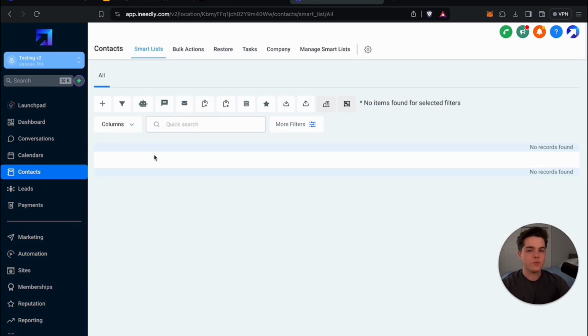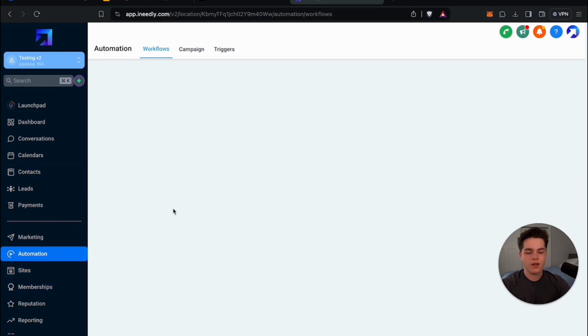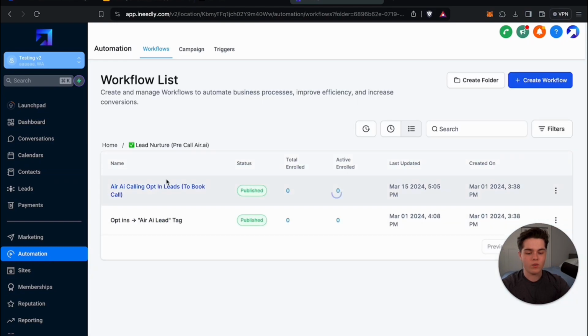Then Twilio, by now, if you're watching this, isn't set up yet, so nothing will probably call. But we're going to set up Twilio in a second, so you can wait for that. Or if you want to just test it, and you already have Twilio set up, you can just create a contact. For this case, you have a contact here. You select it, and then you just click Add to Campaign/Workflow, and then you click this workflow right here.